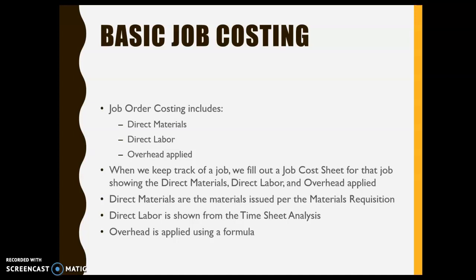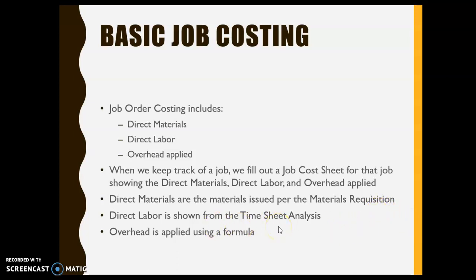The materials storeroom manager is going to get those materials ready and get them forklifted or whatever, delivered over to the factory floor. Some of those materials will be indirect materials like glue or nails. In the bookkeeping, even though physically they're going over the factory floor, the bookkeeping will put them into the overhead account. The direct materials go on the job cost sheet, bookkeeping wise, and into the work in process account.